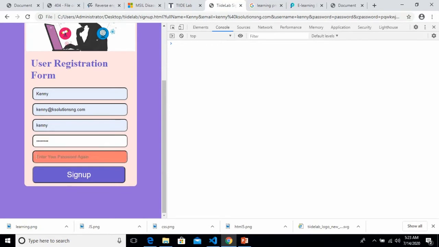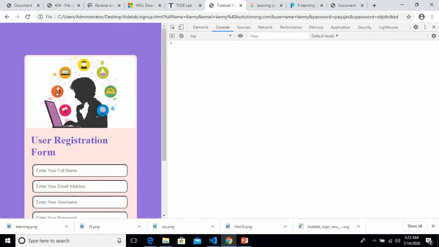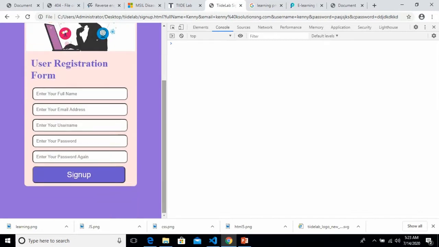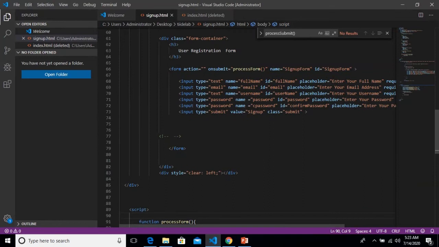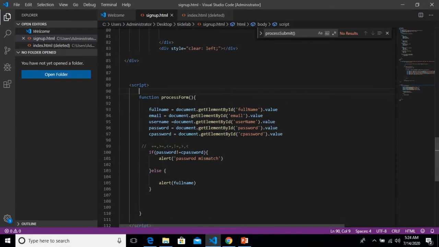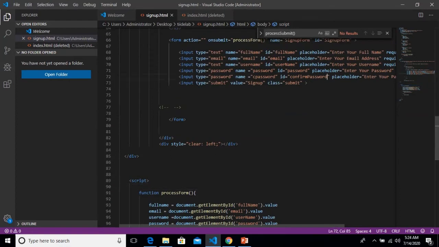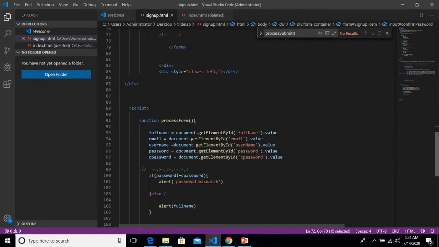So when I submit this, you see it shows me something briefly, and then it left, and that's because the form gets submitted. But if you look at it properly, you'll see that the ID of the password that we set here is password, quite alright, but the ID of the confirmed password is confirm password, not C password. So if you come here, you see that we're getting the ID by C password. What we're supposed to put here is confirm password. So we're getting the confirmed password by confirm password and not C password. So this is what is supposed to be here.